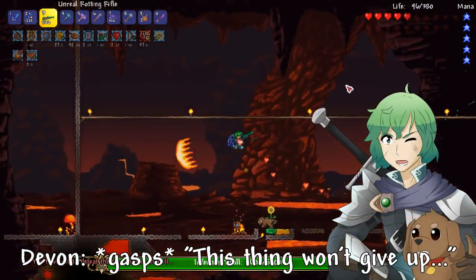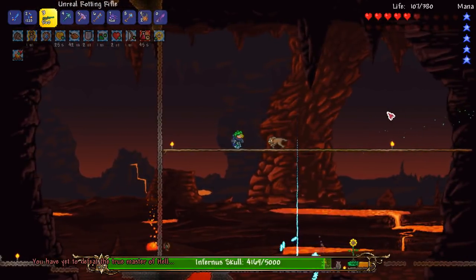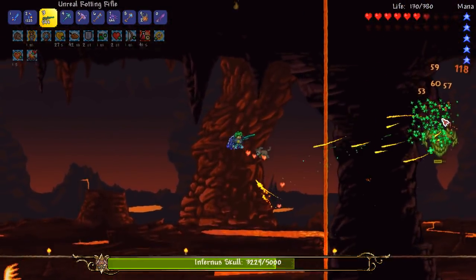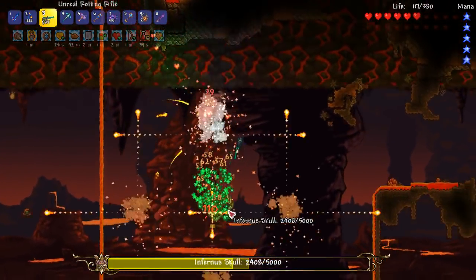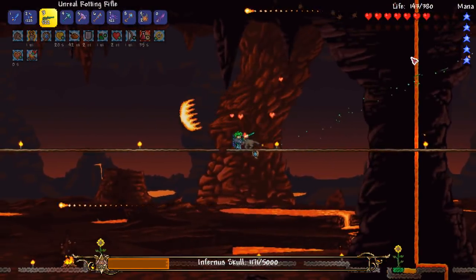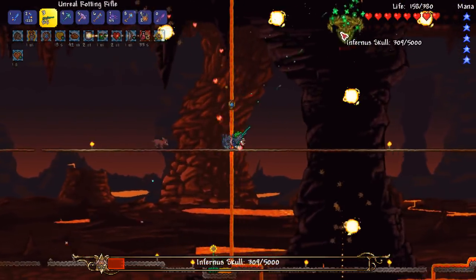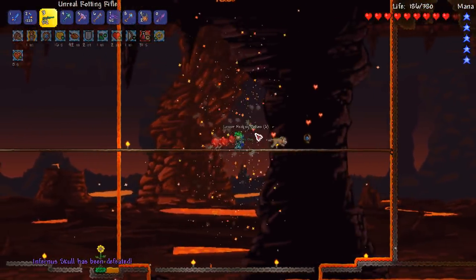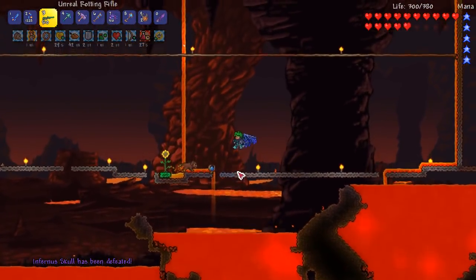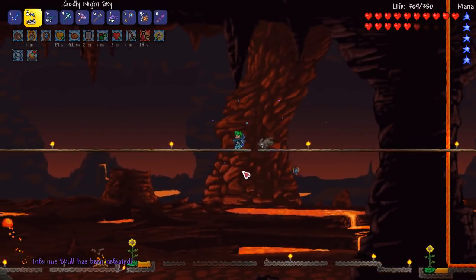I'm almost dead. No, where's the skull? No, I can't see the skull. Oh, there it is. Okay, beautiful. Oh, my gosh. Look at all the little laser beams. Oh, this is like the lich fight from Thorium. Okay. Heal me, hearts. Heal me. All right. Yes. Did we beat it? Whoa. We beat it. Oh, that's insane. Holy moly.